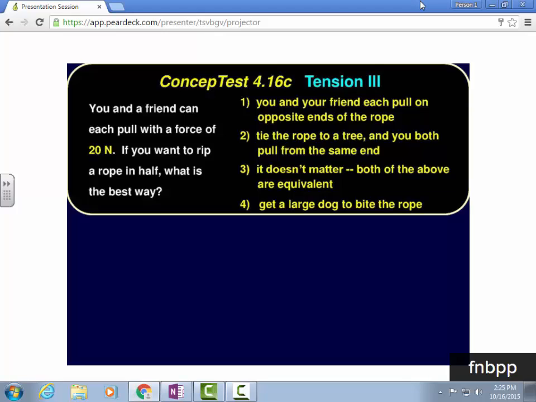Why is it that it doesn't work when you pull from both opposite ends? Because wouldn't the total force acting on it be 20 newtons? It's 20 from each side? No, because on any particular segment of rope, the amount of force is 20 newtons. It's physically equivalent to simply tying that rope to a tree and pulling on it with 20 newtons. The only way that you're actually going to get 40 newtons of force is tying it to a tree and both of you pulling with 20 newtons. When you do a free body diagram on it, now you're putting a force of 40 newtons on it, or double the force.